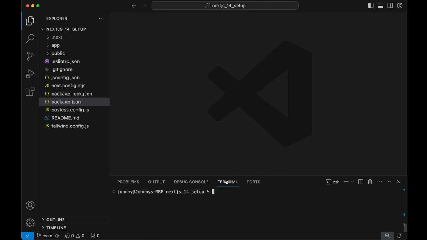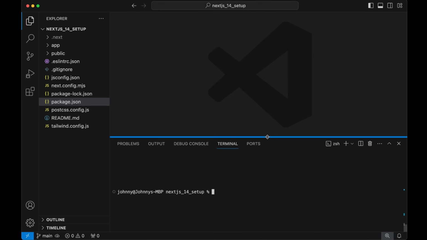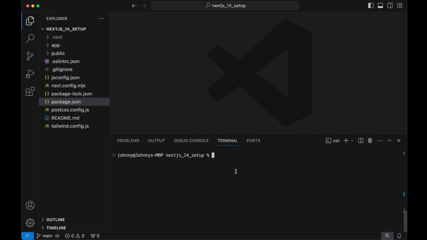So yeah, let me reiterate this, because I think this was confusing to me at the beginning. You notice that when I installed Next.js, I typed npx. You have to type npx create-next-app, and you're only going to use npx to install Next. After that, I'm going to run the command npm for the rest of the stuff. So npx is only to install, npm is to run my stuff. That kind of confused me at the beginning, and you might get confused because it's just one letter, npx, npm.